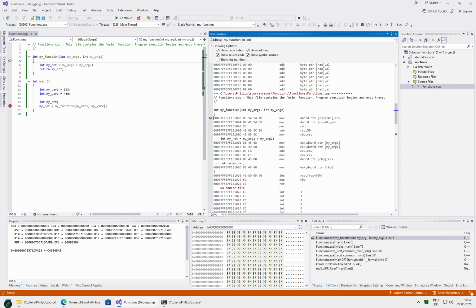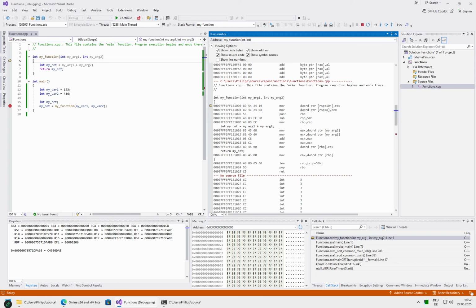As you see here, it's not very complicated. First thing it does is save those two registers in which it got its two arguments to the stack, to offsets of the stack which have already been pre-allocated by the calling function. This is called the scratch space, and it's only available in, well, generally in modern 64-bit calling conventions. It's not available in the 32-bit calling convention. That one works quite differently. We might take a look at the other calling conventions sometime later.